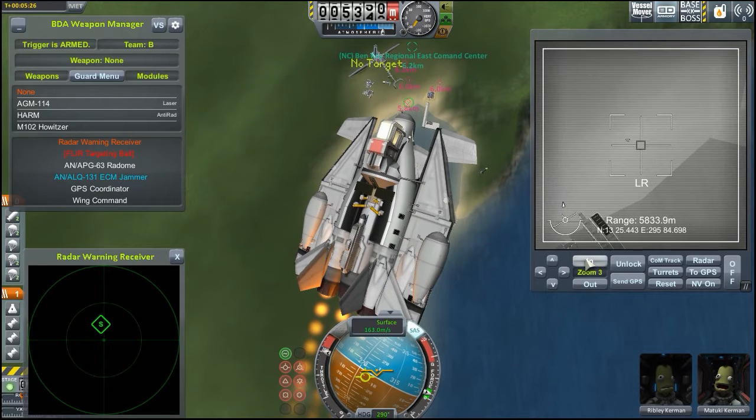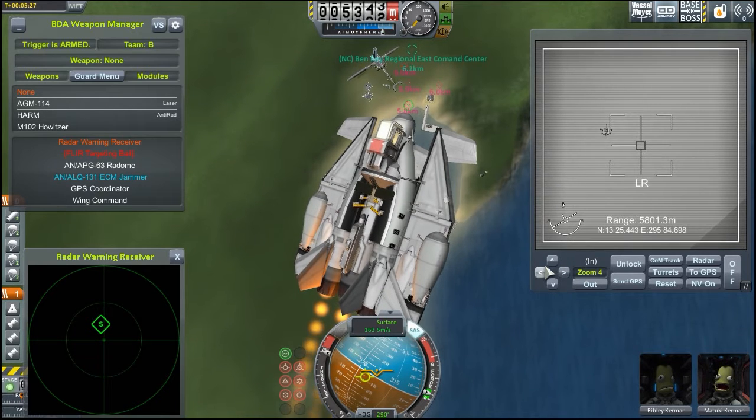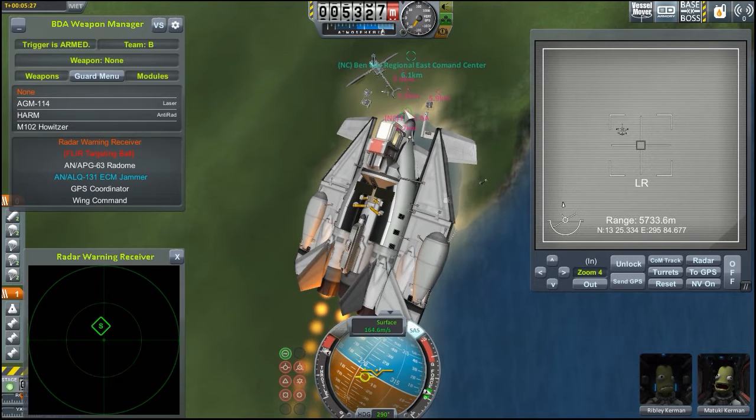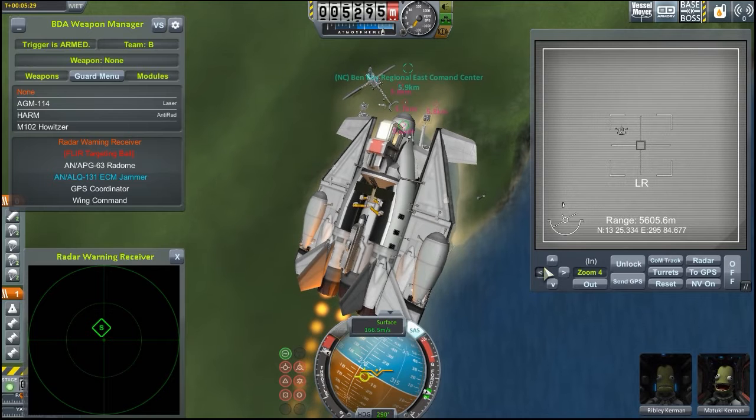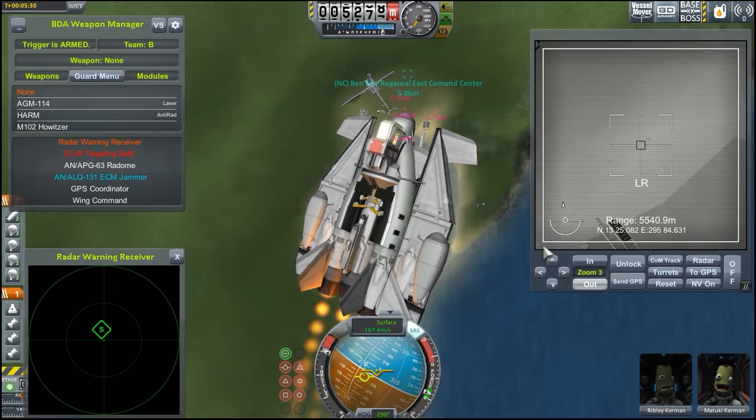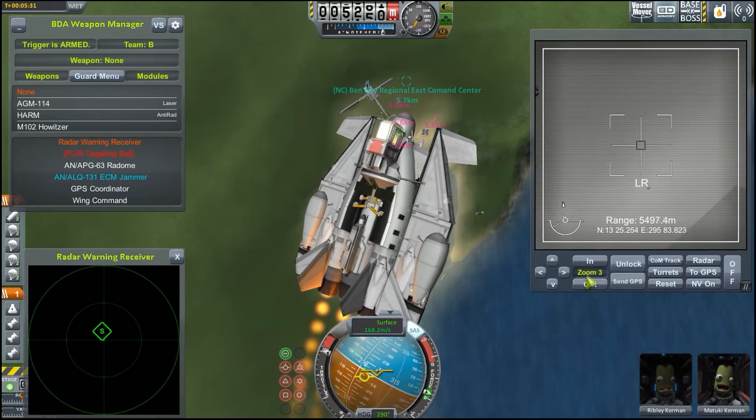And we're passing directly over the site now. And that looks like... which one is that? Let's hover over that one. That's the flak, and it definitely looks like there's some kind of cannon. It looks like it's on the standardized base that the Northern Coalition like to put their vehicles on.